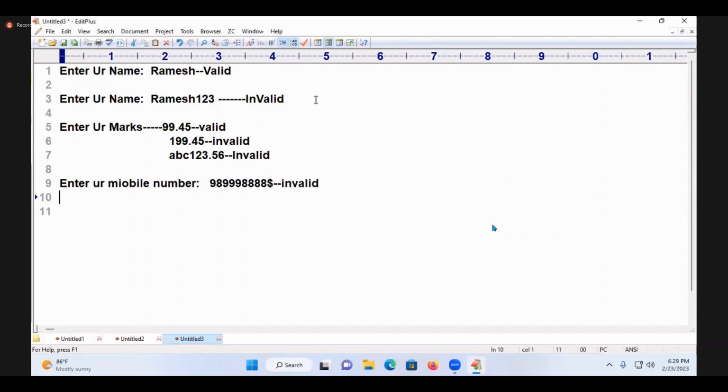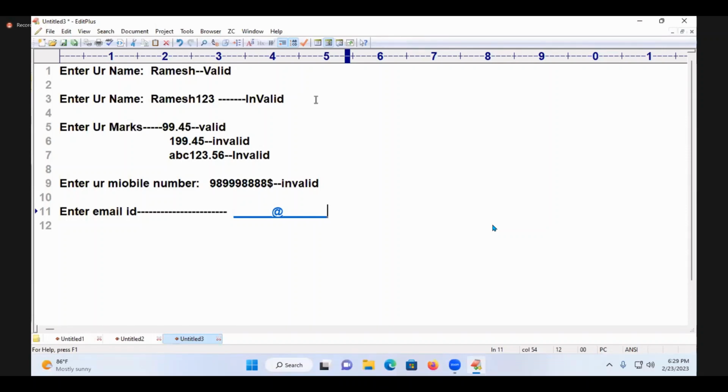Next I'm entering your email ID. What is the email ID? Come on, fast. I'm writing something like this: at the rate, left side, at the rate, right side, .com, .org, .co, .in. What is this? These are all called validations. Robustness I am providing, plus I am validating my data.